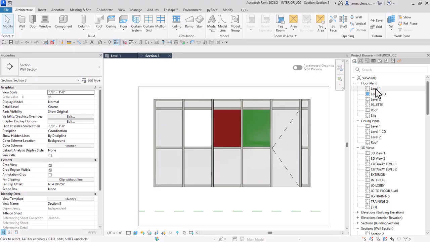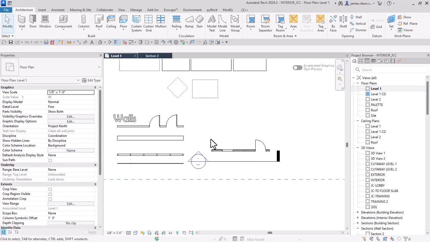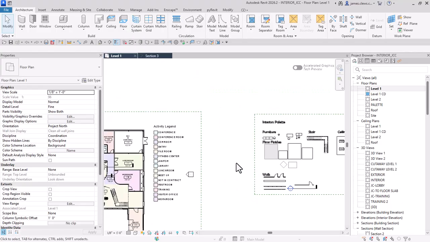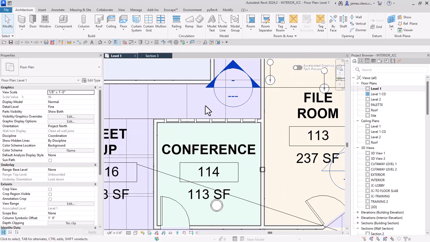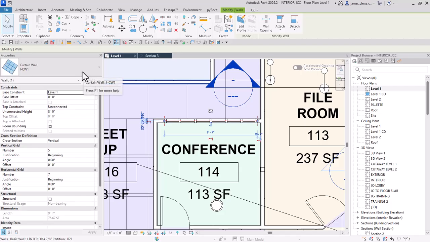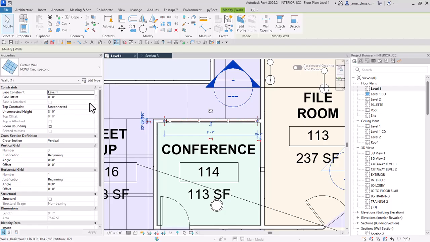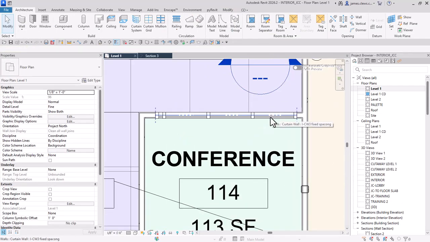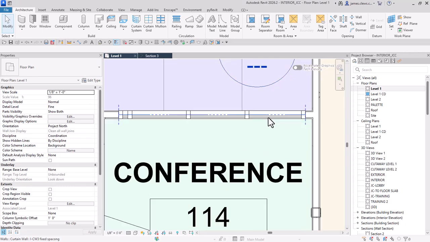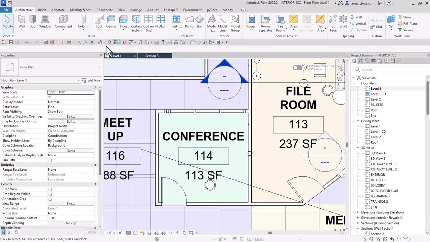So now we've got, I'll just show you on the level here, something that looks a bit more like that. So if I went into my project at any point and said, I've got a curtain wall in here, I could pick it and say what I wanted was this curtain wall fixed spacing like that. And if I wanted to put a door in here, I could be clicking on the panels and looking at this to get what I want in my project. Let me do it quickly here.